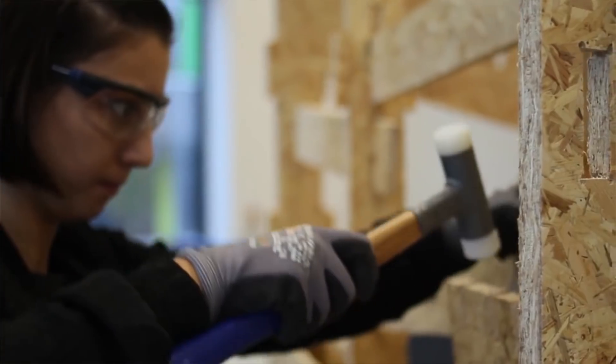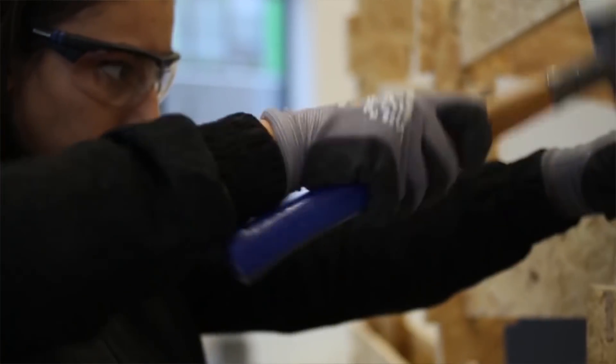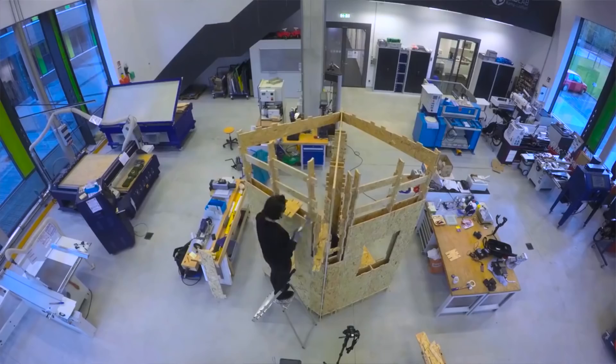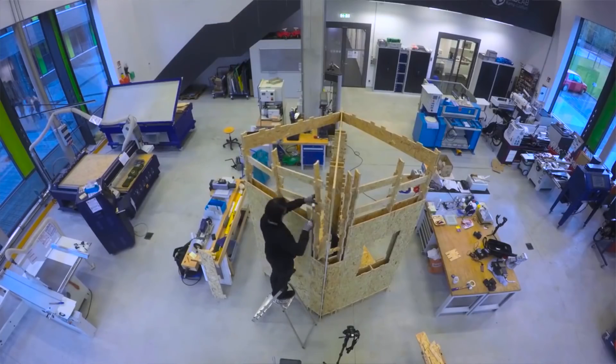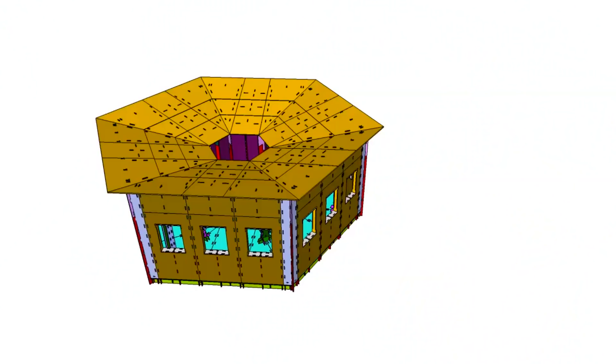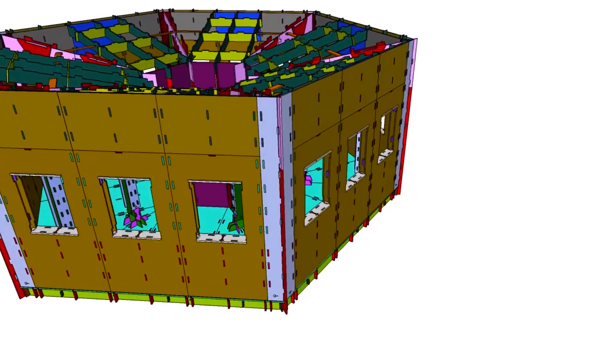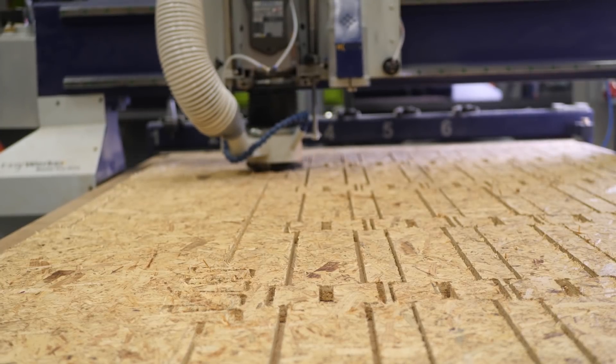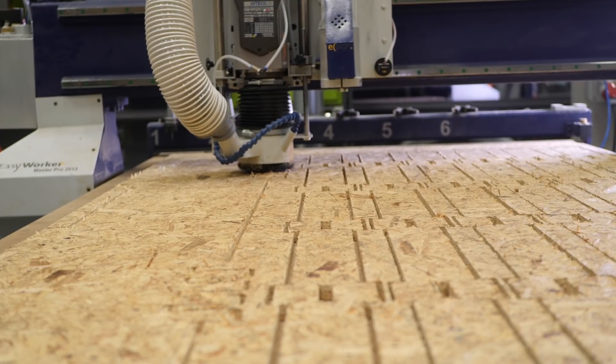My name is Karsten Nebem. I'm a Professor for Digital Fabrication and Usability Engineering at Rheinbach University of Applied Sciences and also the Director of the FabLab Kumblin-Ford. Within the last semester we had a course called Interdisciplinary Project, and this year we were aiming for building a house — and we did it. We made a house fabricated in FabLab, using digital fabrication tools such as the CNC machine to create pieces of the house.